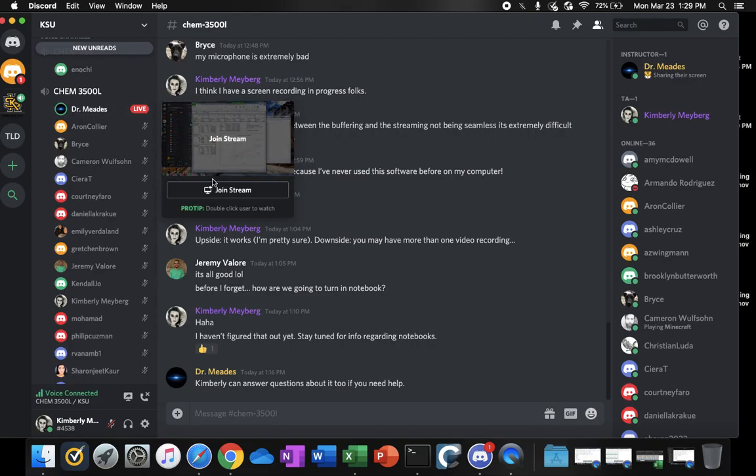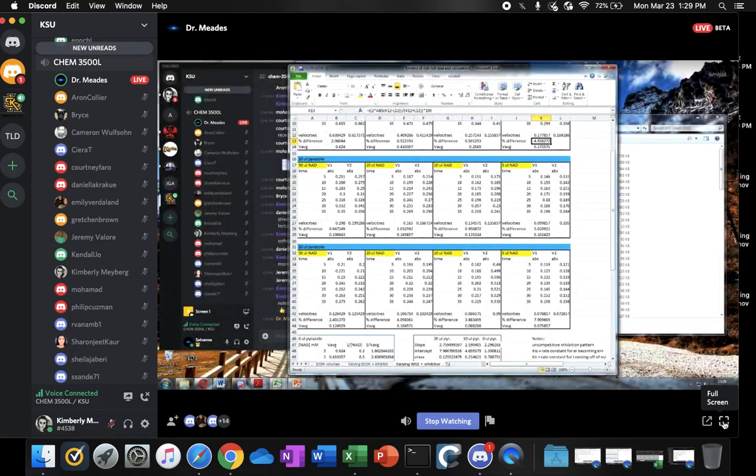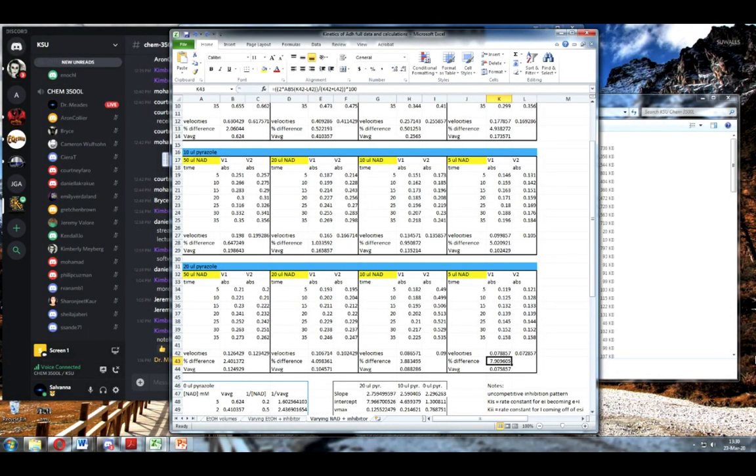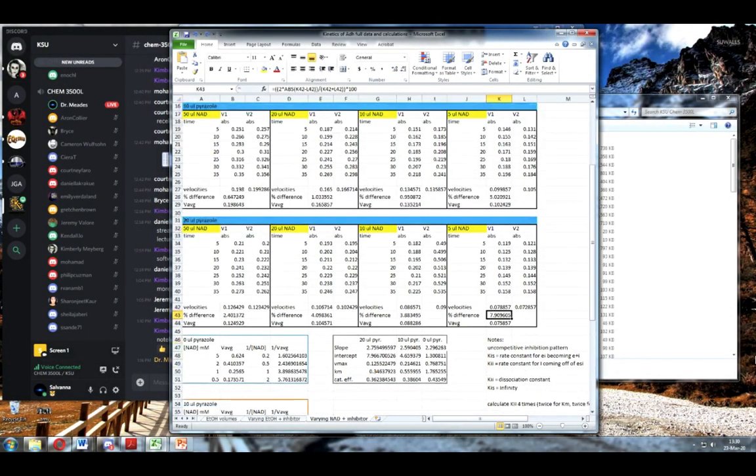Percent differences were fairly small, right? There were a couple around 7 or 8%, but it's mostly 1% or less. And if you plot those, you notice there were only 4 concentrations of substrate instead of 5, like in the ethanol one, so there are fewer data points. If you plot those, this group down here, no pyrazole, these are the amounts of NAD.